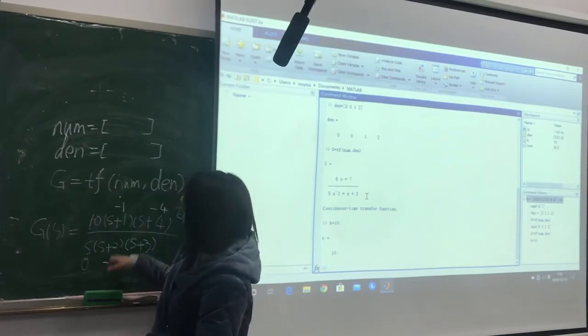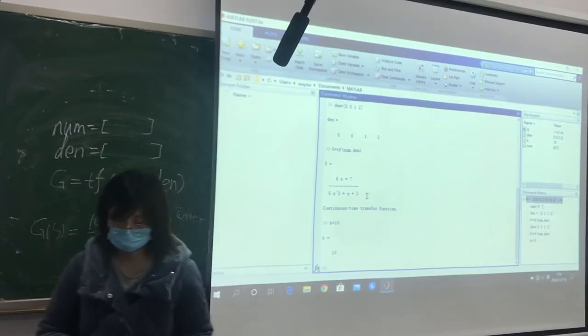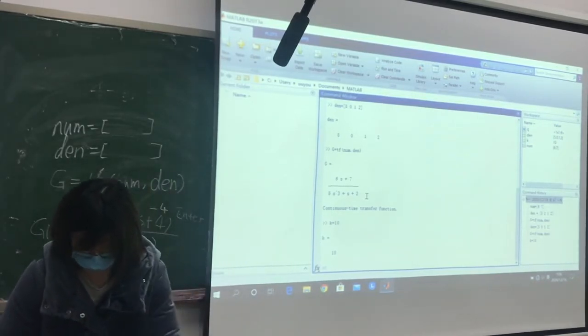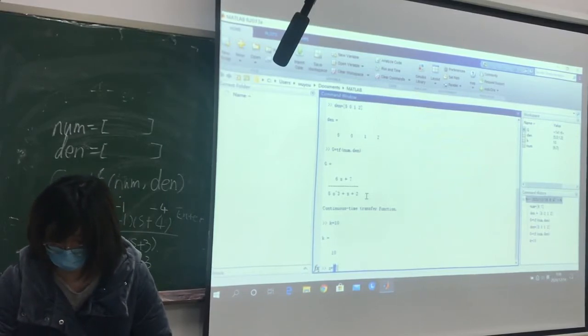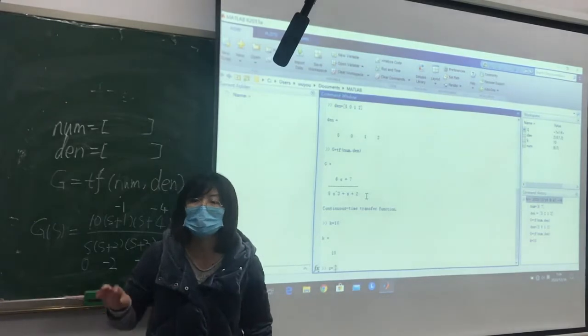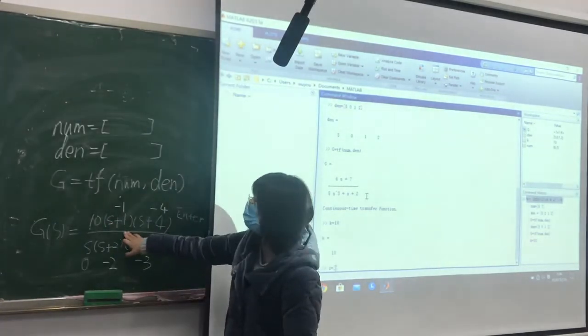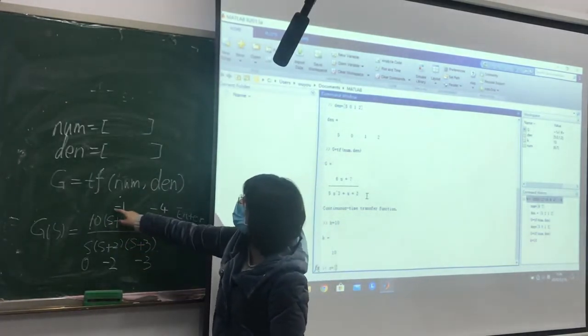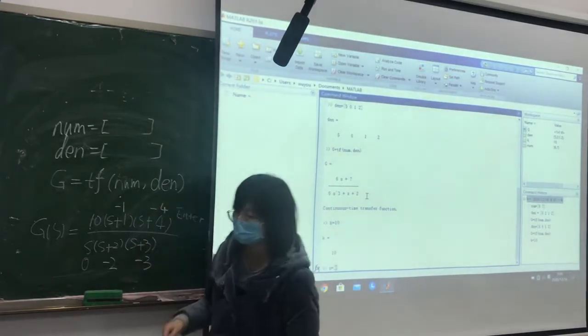And then, how about the zeros? We can let a matrix named Z be the zeros of this transfer function. So it should be minus 1 and minus 4.